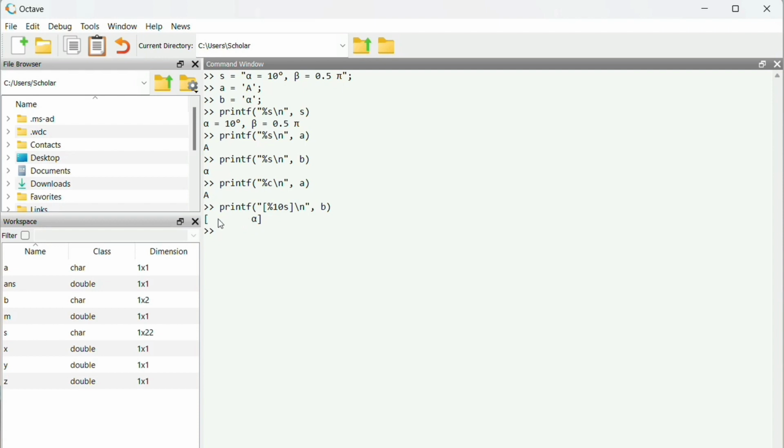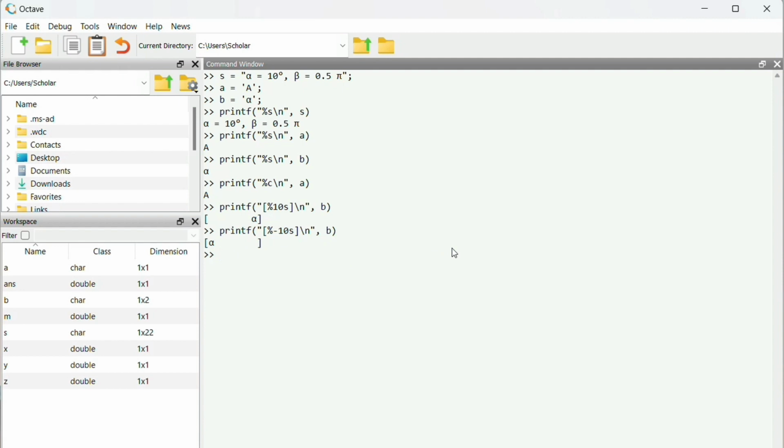It is padded with space characters, and the text is adjusted at the right, not at the left. If we want it at the left, we have to add the hyphen before the width. So we add a minus, hyphen, and it will be adjusted at the left, and the rest of the string is padded with the space character.